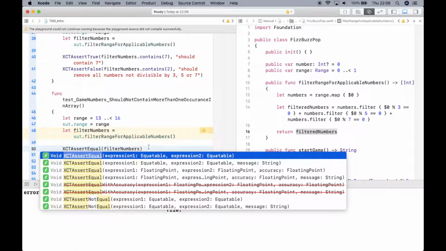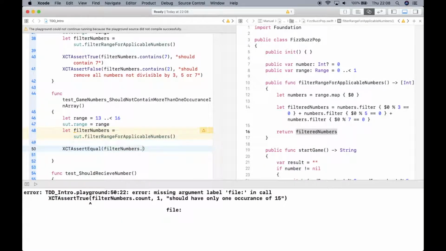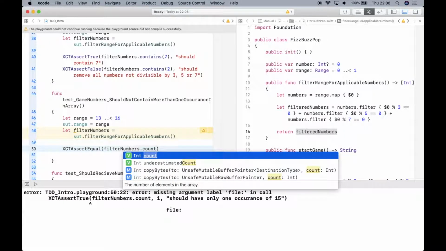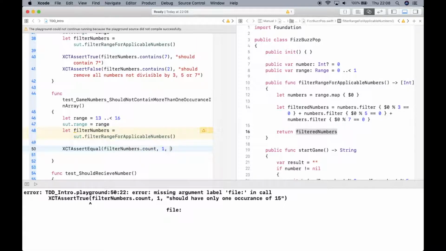That's probably why I'm having issues here. Count is equal to 1. And my little comments, because there should only be one occurrence of 15, not 2. All right, let's try this again.